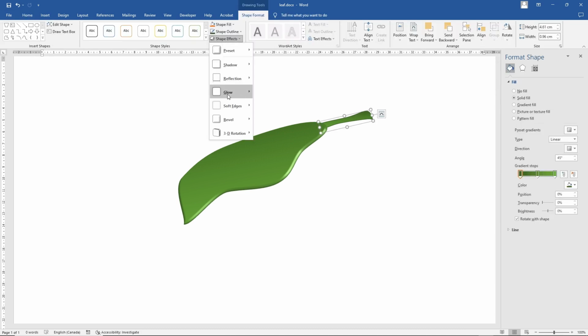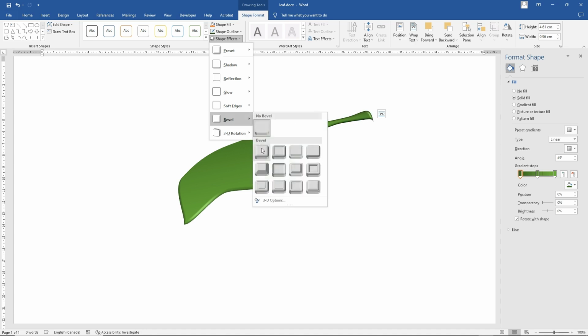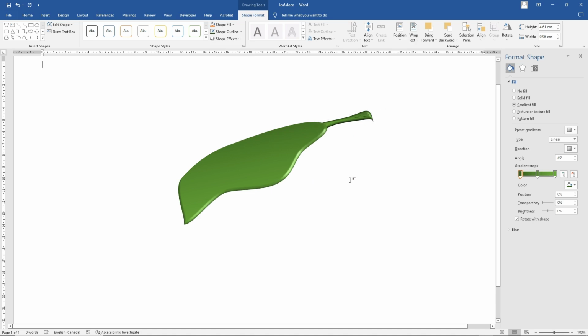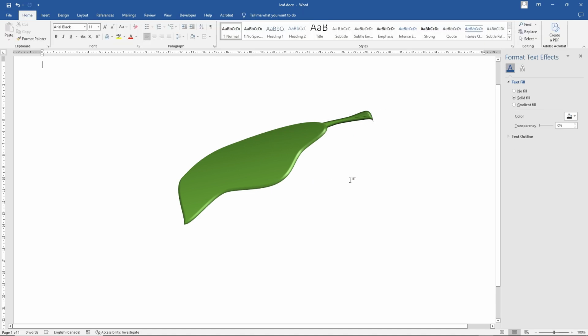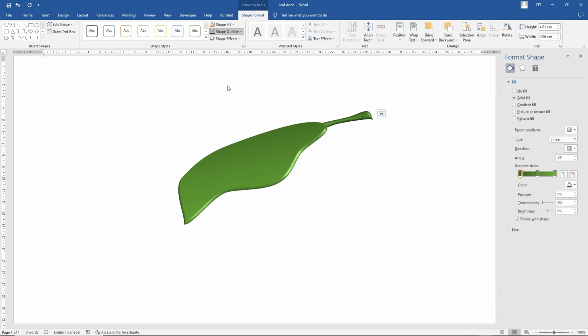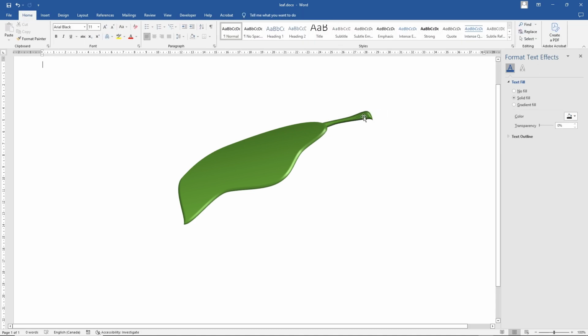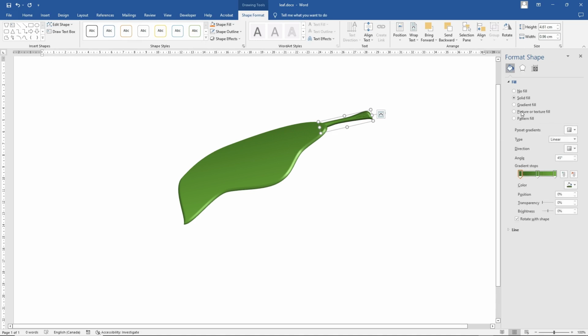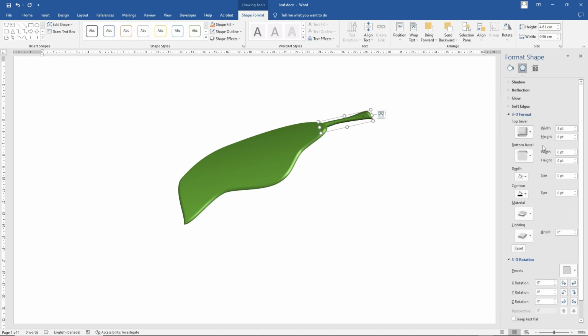Go shape effects, bevel. See how that looks. I think I'm going to take the outline out now. And then for this, go in here and just look at the bottom bevel.